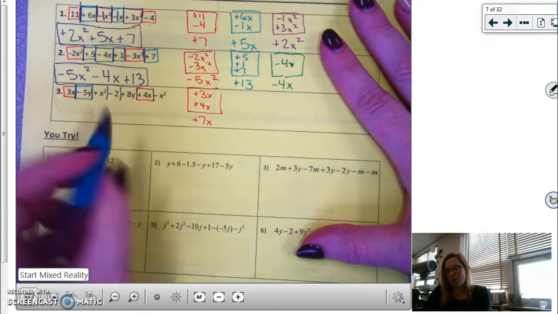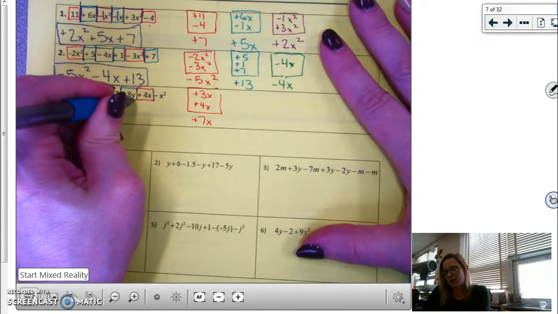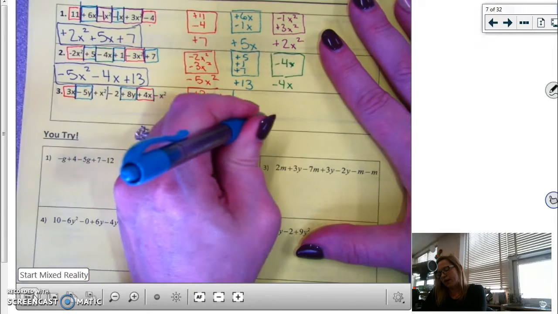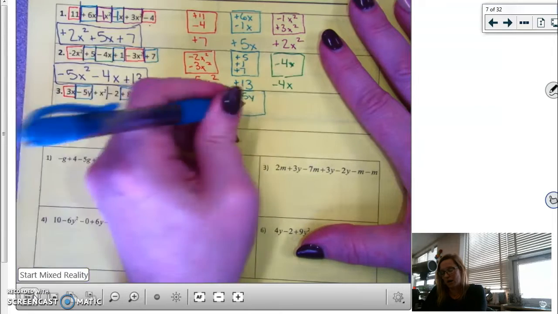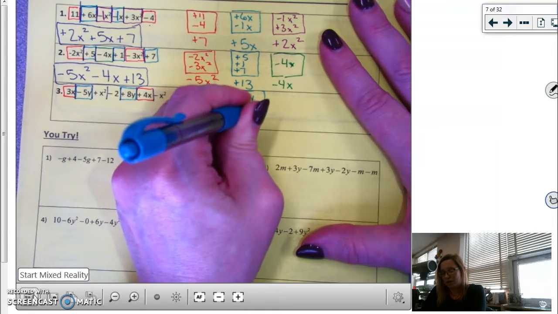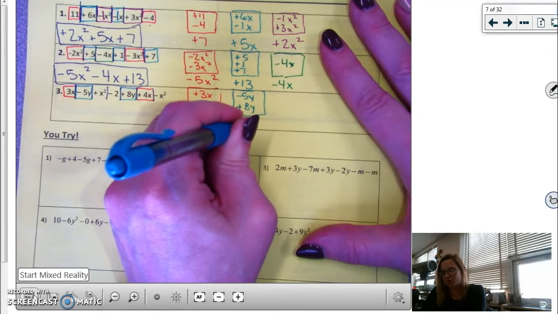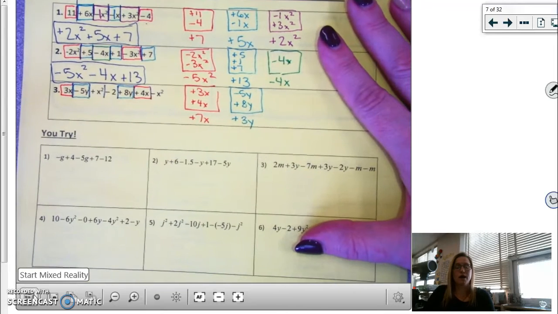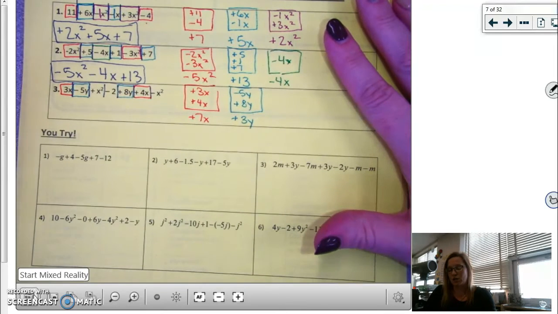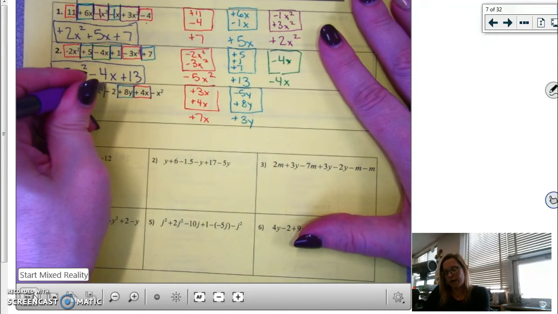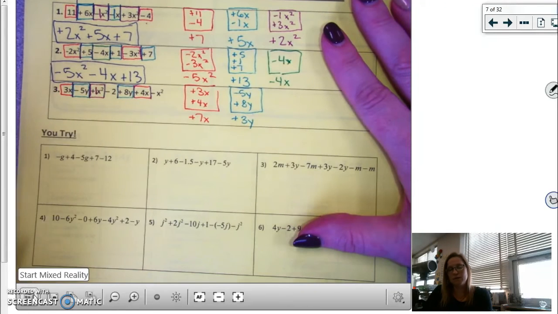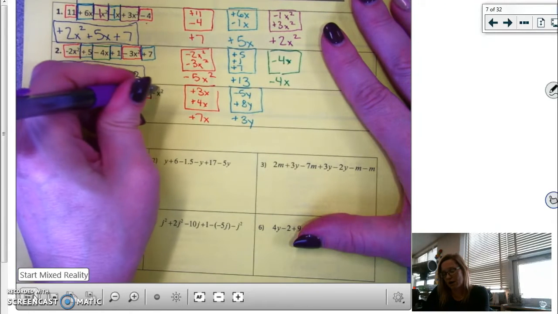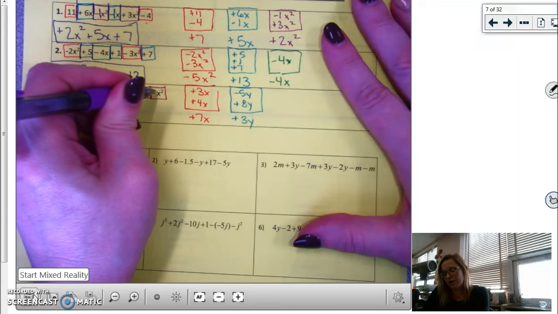I look for any other y's. Here's a y right here. It's kind of like a matching game. Kind of fun. -5y and +8y, which gives me different signs subtract. +3y. Change again. I have a positive x squared. I'm going to throw my 1 in there. There's that hidden 1. And here's another negative x squared.